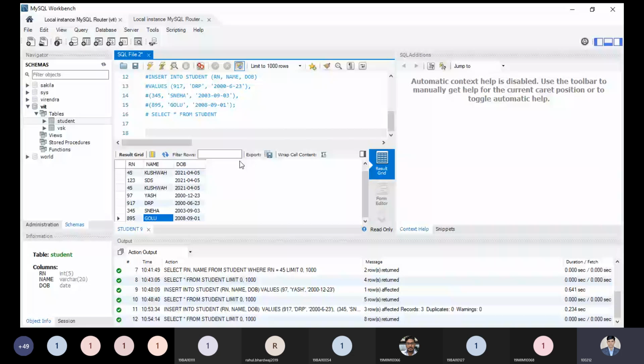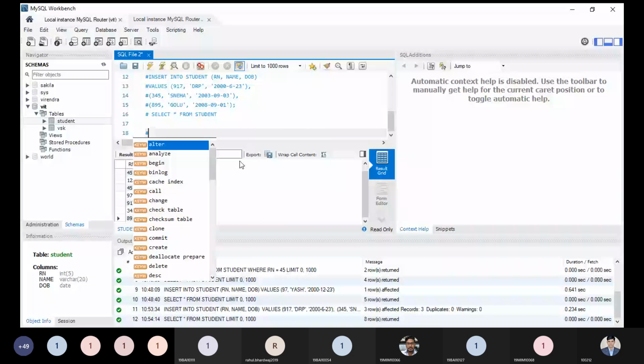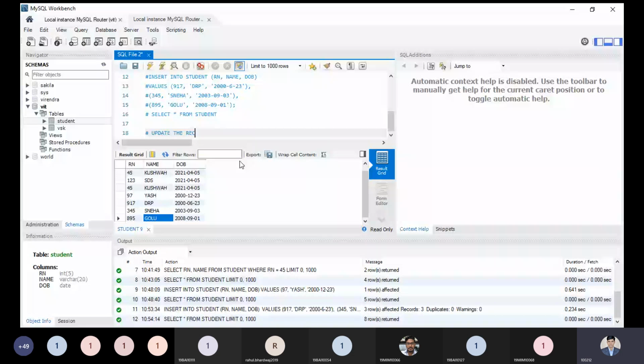There's a simple syntax, update. Just let me write the comment: update the record. So how to update the record? This is the keyword we need to keep in mind. What is the table name? That is student. So from the student table we need to update the information. What information is to be updated? That is the keyword set. And what value must I set? Now tell me what I should do. On your questions, I will try to update such things. Now tell me any problem or query, students. In the student table, what should I update, and what do you feel is wrong?